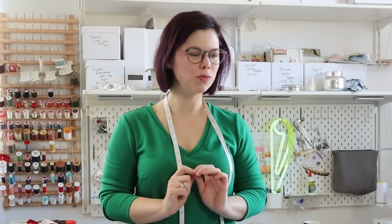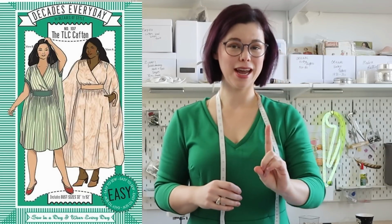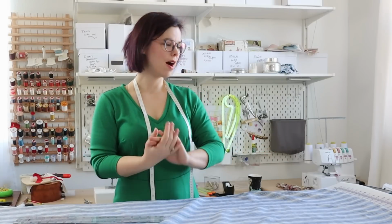Today we are going to be attempting something that I will probably regret. I'm going to be attempting to make the Decades of Style TLC Caftan in one day. It is 9:25 a.m. my time here in Reno. I have ironed out my fabric, I have ironed out my pattern, and I am ready to start cutting. Let's get sewing.